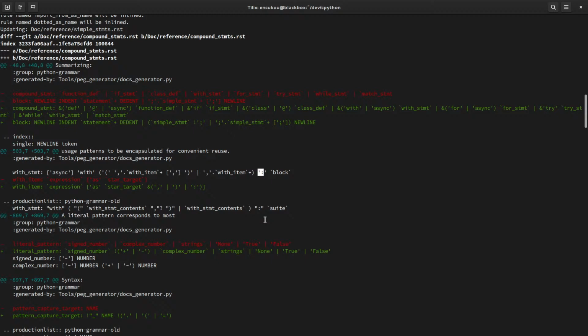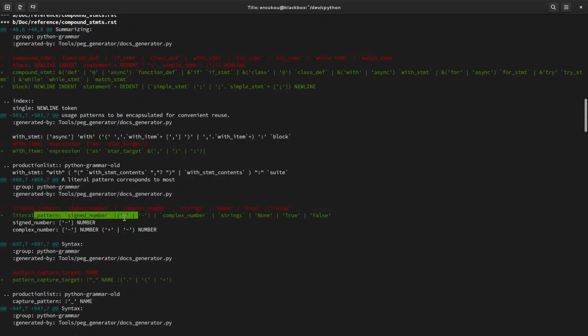Yeah, it should be possible to write a function or some method to compute what with item ends with, and then somehow get rid of this look ahead here. Probably won't be easy though.